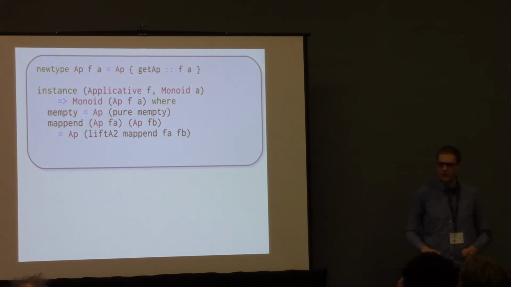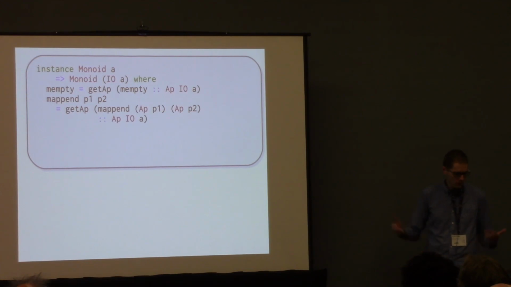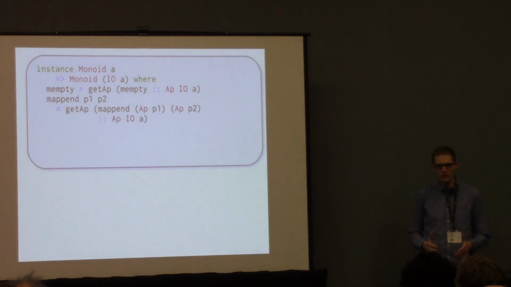So with this, now we can try to revisit our earlier instances and eliminate the Applicative boilerplate that we saw. So returning to the Monoid instance for IO, instead of using pure and liftA2, we're going to try using the Ap newtype. And here's how you accomplish that. So notice that mempty and mappend didn't change here. They remain exactly the same. But now we're using the underlying Monoid instance for Ap to accomplish our goal. So great, now we don't have to copy and paste the Applicative boilerplate into every instance that we use.